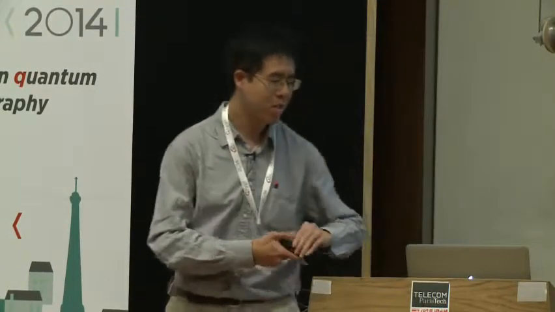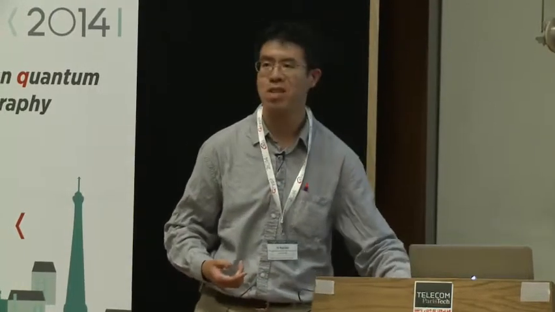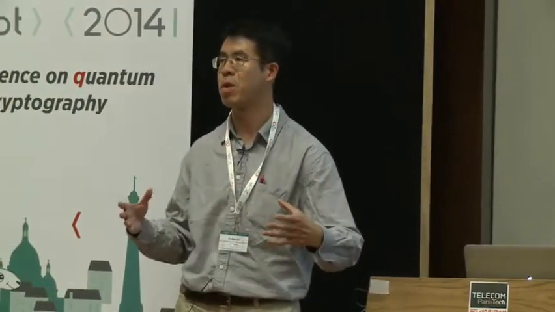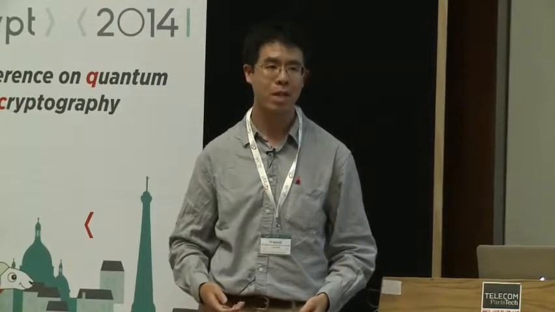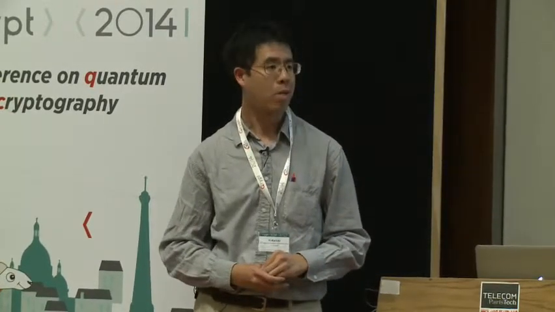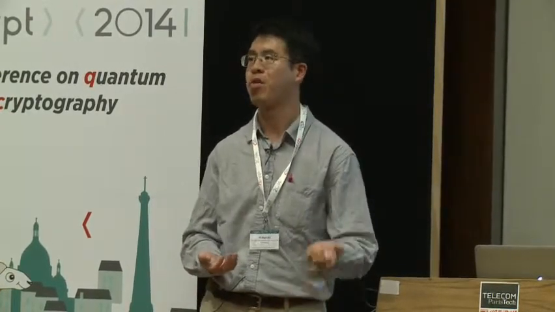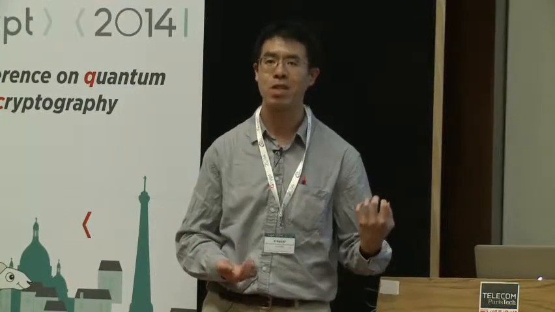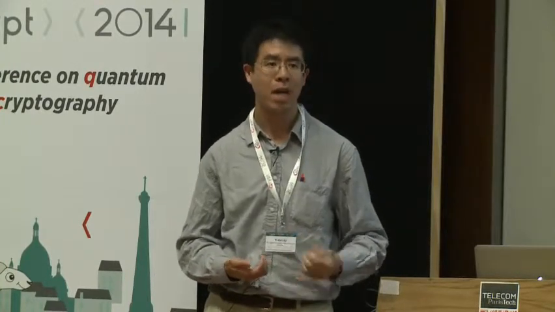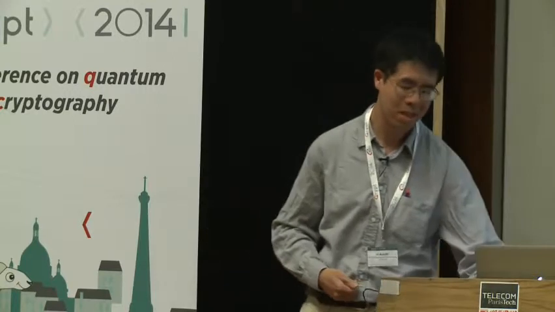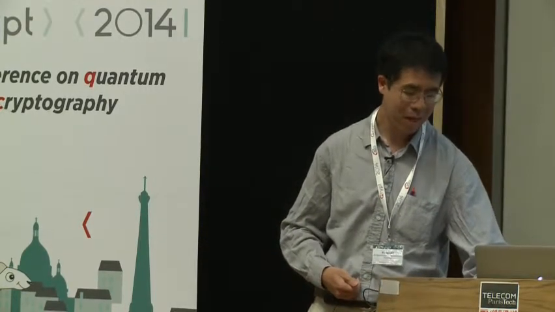Okay, so just to be very explicit, a one-time memory is a device which can be programmed with two messages, S and T, in such a way that the adversary can read either one message, S, or the other message, T, and he has a choice, but he cannot learn both messages. So this is like oblivious transfer.